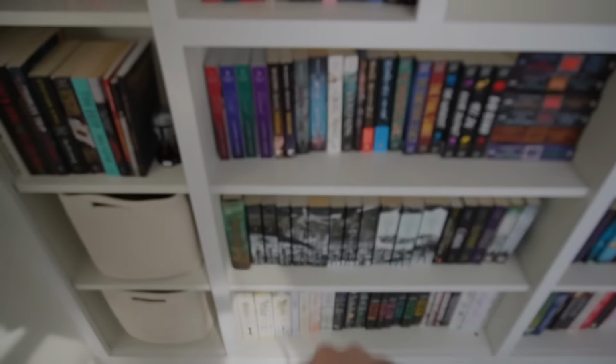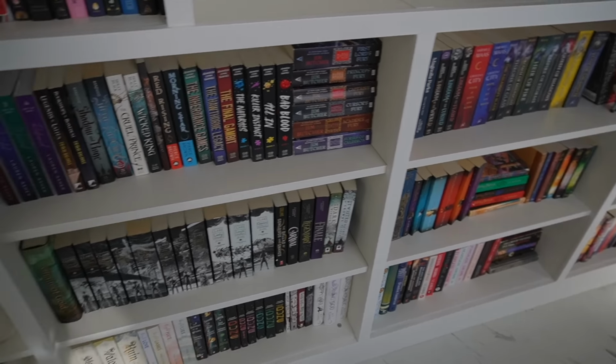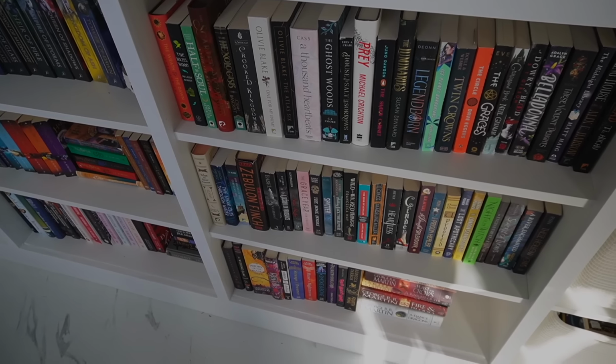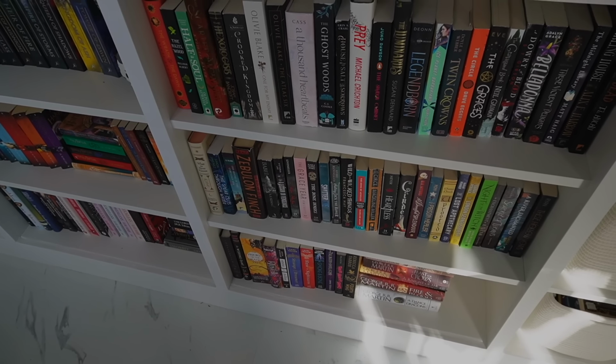Like I have the Dirty Air series there. I have the Twisted series and then Chestnut Springs over here. We've got Walt over here. We've got our Harry Potter shelf and then our Percy Jackson books. This shelf, we have my George R.R. Martin collection. I have a few missing. They're kind of like around the house.